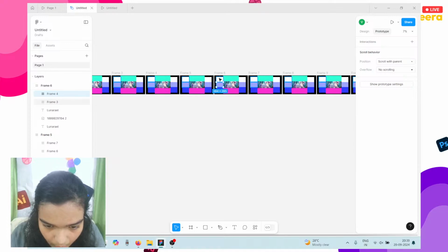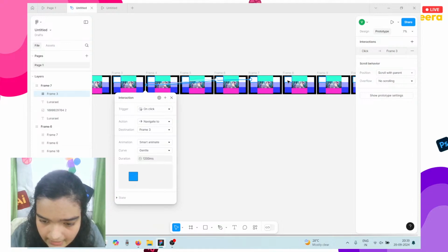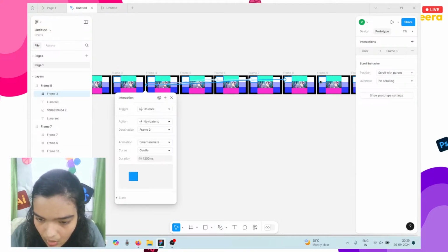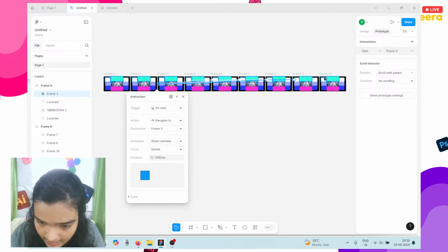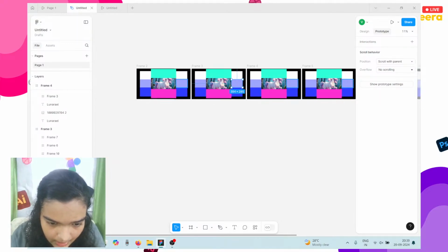I think we prototyped the wrong section, so I'm just taking all of the top right white sections and getting them all to this. This is so clumsy and so weird, but it just gives you the best effect ever in the whole world. Let's just get this to frame 3. All of these have to now reach frame 3. Let's just get them all to frame 3, and that is going to be it.